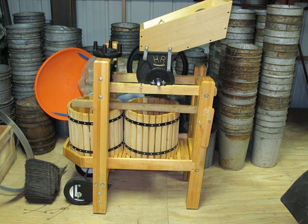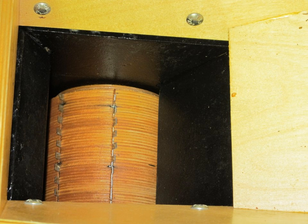There's a photo of the Happy Valley press. It allows you to be grinding apples as you actually are pressing the other barrel there. Pumice size is important. This thing will grind it up into very, very small, almost an applesauce type chunk. It doesn't destroy the seeds, and this press right here is generally giving me about 2 gallons a bushel for apple cider. That's what the little grinder looks like inside that press.